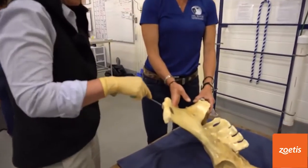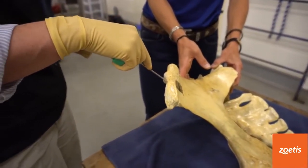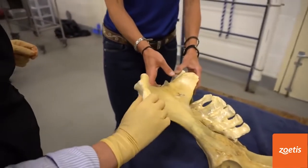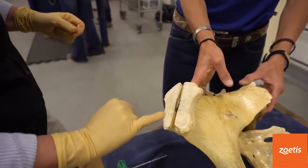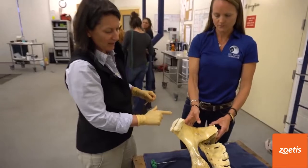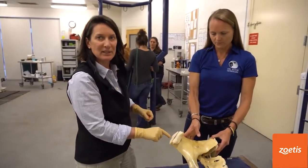That's right where we're going — right in here into the mid body of the ilium, and again we're going to go in about two centimeters. Right here is where our marrow space is, so right in here is where our marrow sits. This is obviously a cadaver, but this is where our marrow is sitting and that's where we're going to collect it from the ilium.